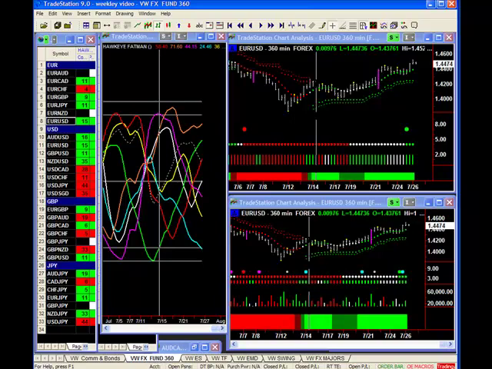The main difference that I have done in the upgrade on the Roadkill indicator is to pull in a volume Roadkill as well, or volume setups rather. And the Scion dot that you can see here is when the volume on both time frames, the 360 and the 720, combine and confirm along with the profile of the bar. Remember, we're always looking, and it's built into the algorithm, so you don't have to remember this, for the close greater than the open in the top 40% of the bar, and the trend dot greater than the trend dot 2 bars ago.